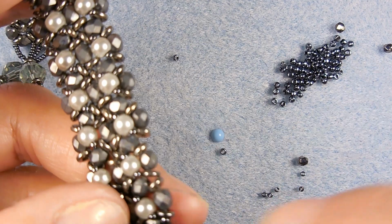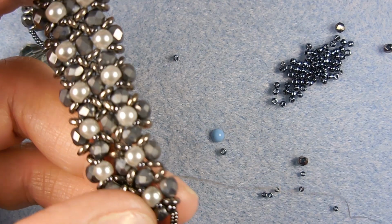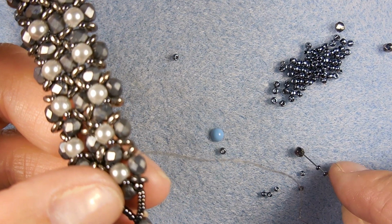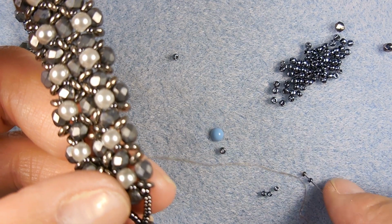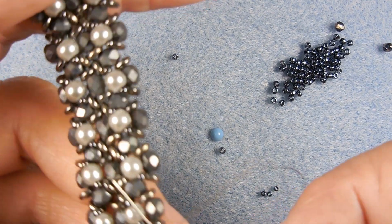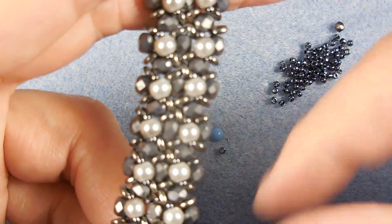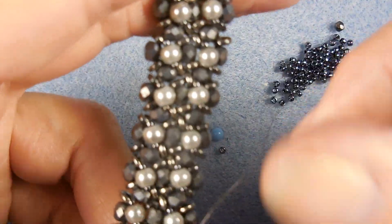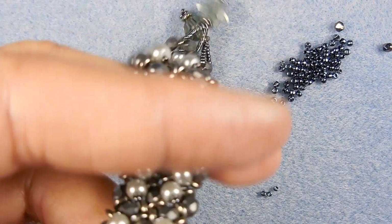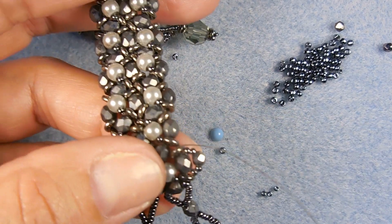I've put that little bead in, and I've come through the O and the 4mm. So now let me try 2. I'm trying to get this crystal in here. So I'm going to use 2 seed beads, and I'm going to come back around and see if that works out, and come through the O. And that's how we did it in the original bracelet, coming back around like that, and that might work a little bit better. Okay, so that looks good. I think that's fine. I don't think I need the third 15O, but if you're using a drop, put 3 15Os.